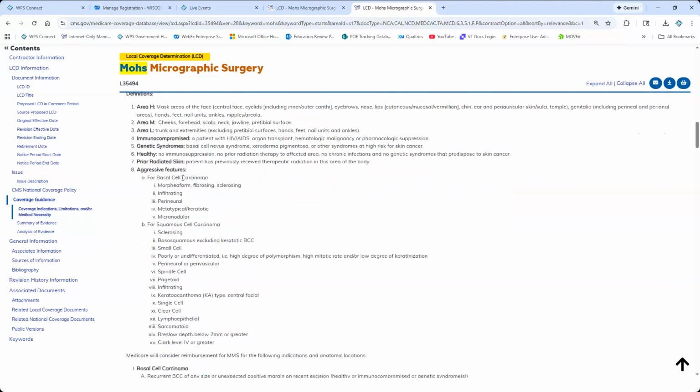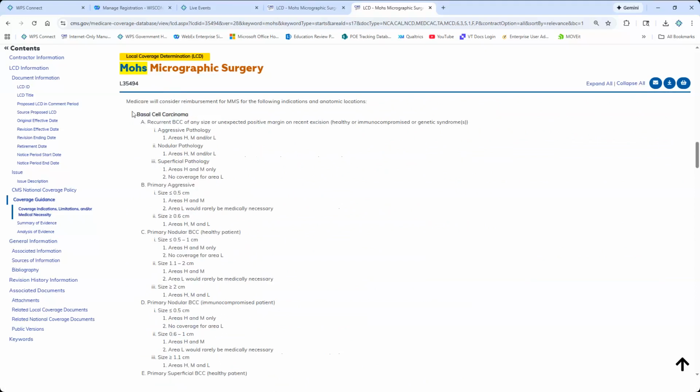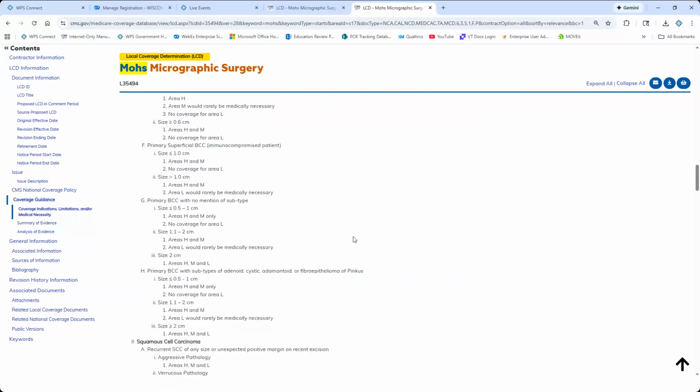There are also some aggressive features for basal cell and squamous cell that you need to identify, as well as look down here into the basal cell carcinoma, and it'll tell you other indications of aggressive pathology, listing the area, if there's any nodular pathology, etc.